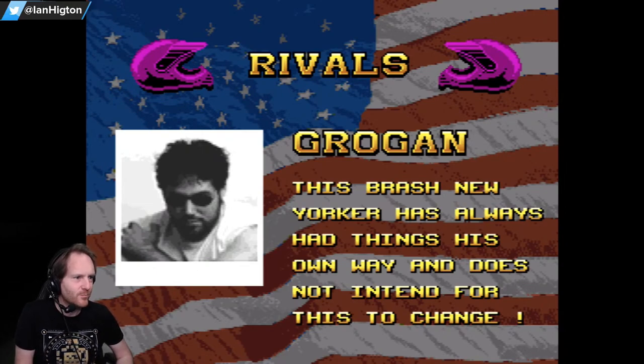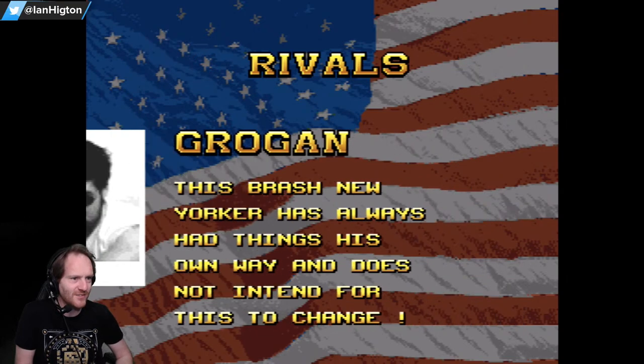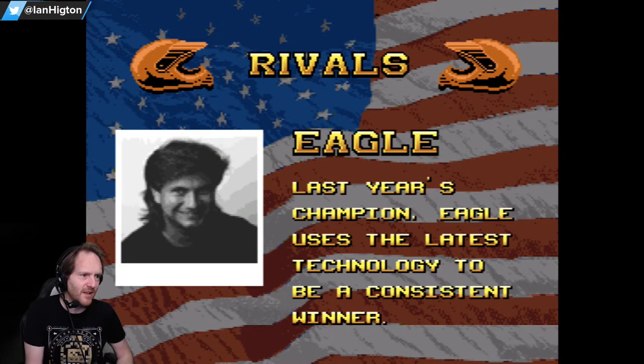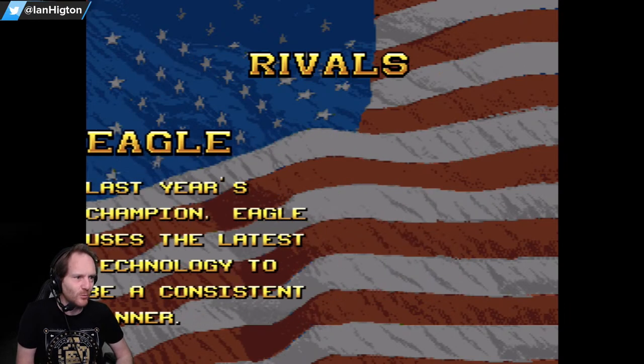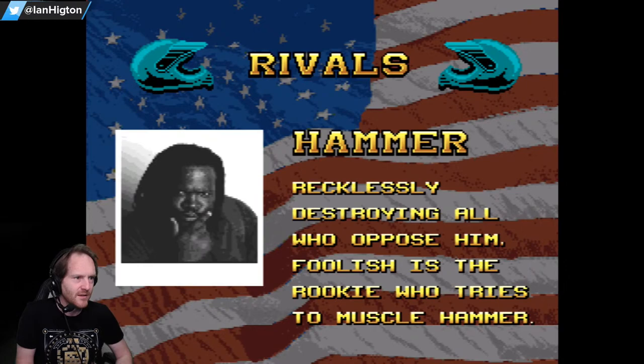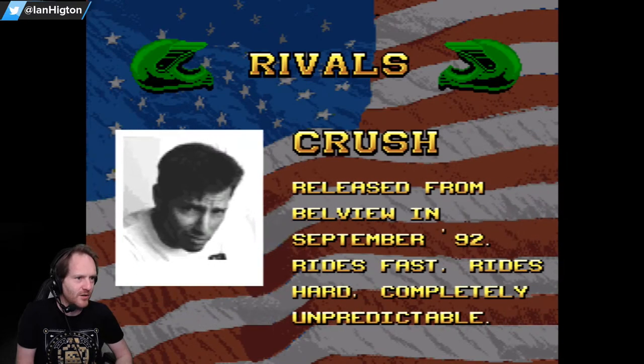Grogan. This brash New Yorker has always had things his own way and does not intend for this to change. Eagle. Last year's champion Eagle uses the latest technology to be a consistent winner. Steel. Do not let her good looks fool you. This former wrestling champion is as tough as they come. Hammer. Recklessly destroying all who oppose him. Foolish is the rookie who tries to muscle Hammer.